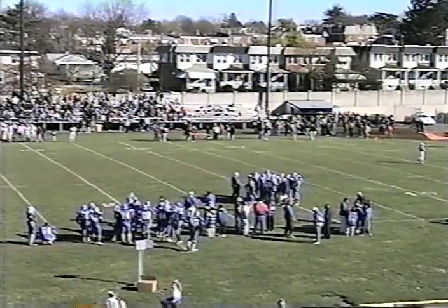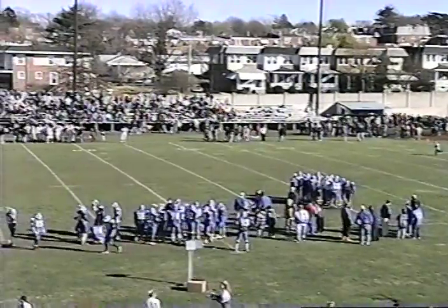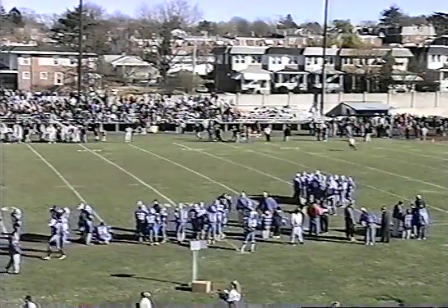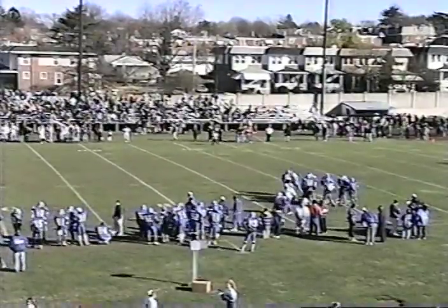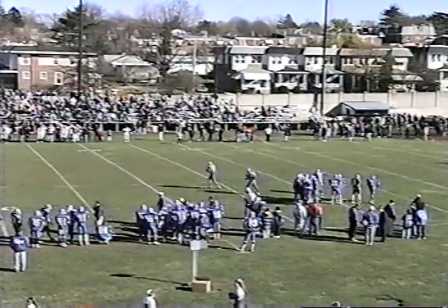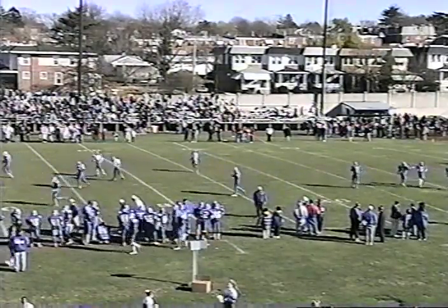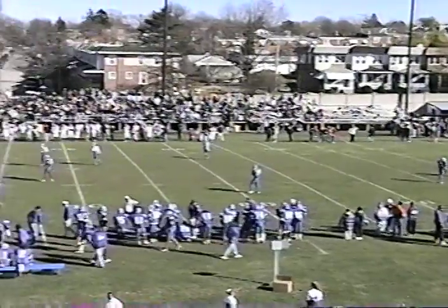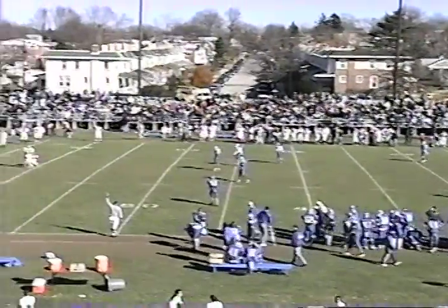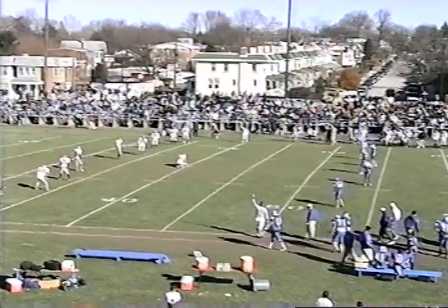On a more serious note, the Eagles down in this contest 21-0, and boy, did it happen in a hurry. Another mistake and another four-play drive for the Colonials — this one took only a minute. A couple pass plays for 22, then the final one for 10 yards to Craig Quinn, allowing him to walk into the end zone. Plymouth-Whitemarsh showing a little bit of creativity in their offense, demonstrating they can do a couple of different things and certainly showing how they've put up a lot of points this year.